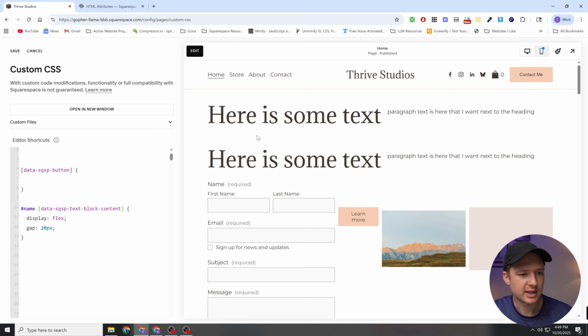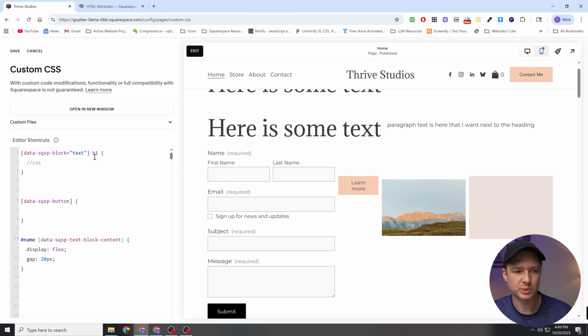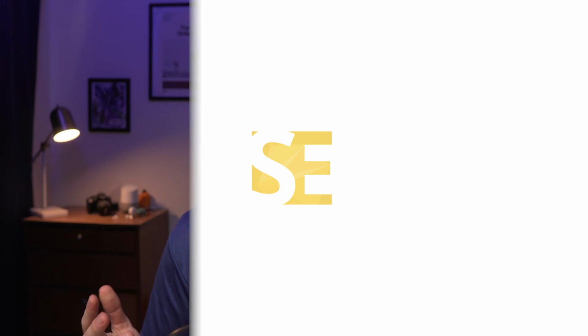So I'm not going to go over all the examples, but hopefully that illustrates that we're really switching from classes in CSS targeting to now attributes when targeting elements in Squarespace. So we're going to be using the brackets much more, targeting these stable selectors. And I'm sure that Squarespace will be adding to this list, and it's going to be much, much bigger and more comprehensive and give us a much better blueprint on how to target certain elements. So I really think you should keep an eye on this document, favorite it, keep it in your browser, and just check back. I'm going to be keeping an eye on it too. And I'll be sure to be using the best practices in all of my tutorials to be using the stable selectors when possible.